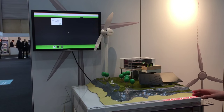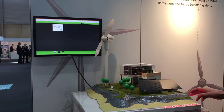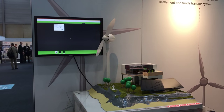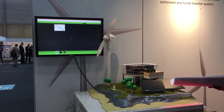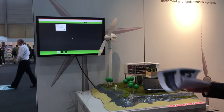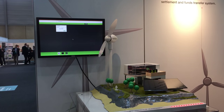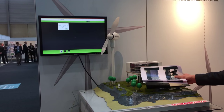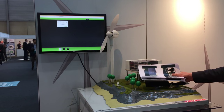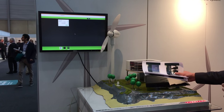By doing this it also affects the market price. You can see here that the PV panels are producing one and a half watts each and the LED strip is consuming 0.2 watts per LED, so this is in balance. When I cover the PV panel I take away supply, and logically the price in the market will go up — you can see the price goes up to 60 cents.